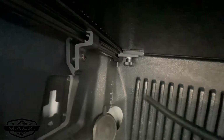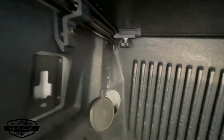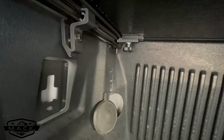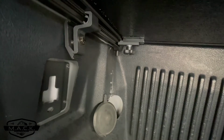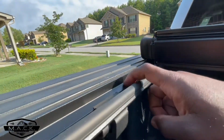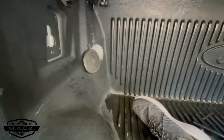All right, so the last step of this whole process is these drain rails. The drain rails go on the end up there, on the end down there, and I'm probably going to wrap this drain right out there. I don't know where water would come in, but I think it's just in case water gets in these channels, and it'll drain all the way down to the drain rail and then out the truck so that it doesn't fill up the back of your bed.